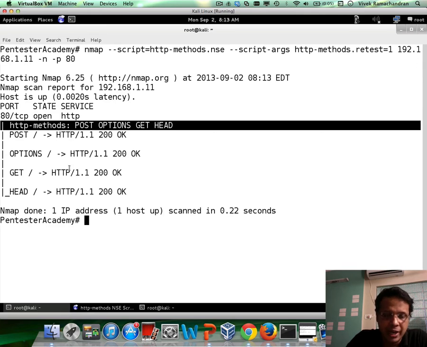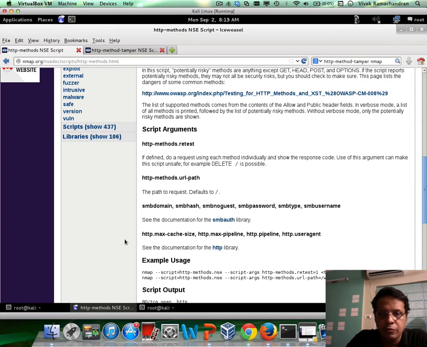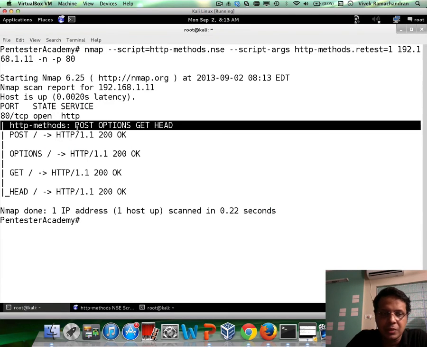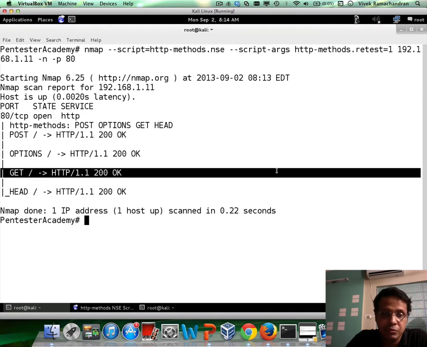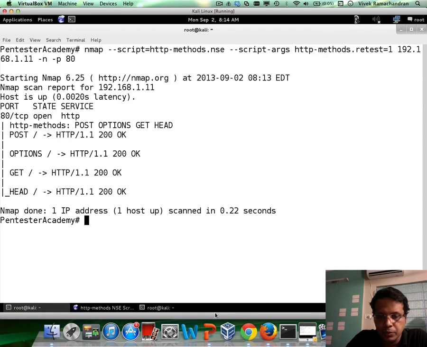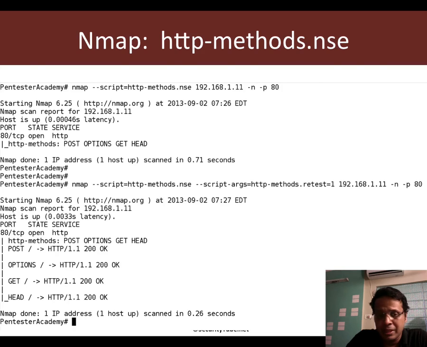Right, this is good, and as they really warn, if probably there are methods like DELETE in there which can work, then this could really be something which is not safe, because we would end up doing a DELETE method on the root directory. So keep this in mind, that once you do the retest, it isn't safe anymore if things like PUT and DELETE and all of those are available, right? Awesome. So this is how you can enumerate the methods.